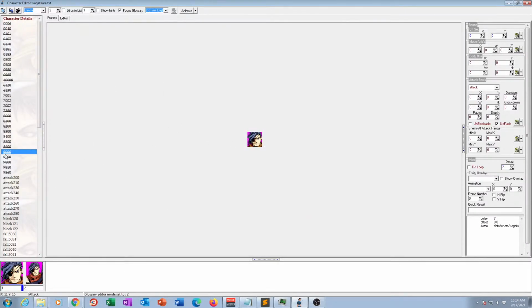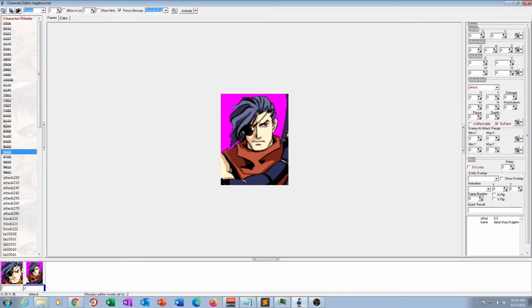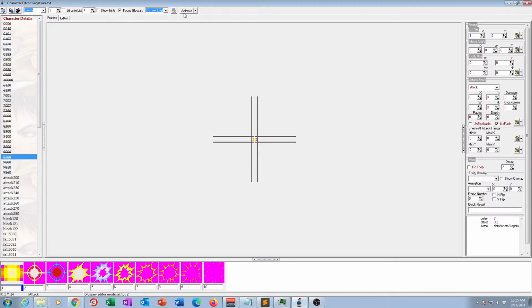Usually 9000 is the animation with the frames that relate to the actual player. So this would be your character face in the HUD area, and maybe you could use this in your character select screen, but usually with Mugen, this is the face that is a part of the HUD. This is your sprite that appears when you're selecting the character. Let's see this. Another hit, another hit or flash animation.